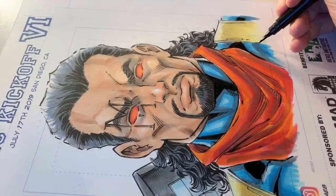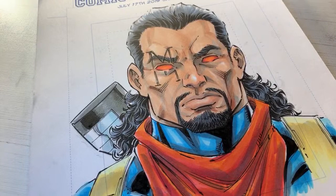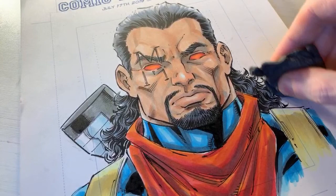Okay, so we're almost done. Just a couple more tricks here. Notice the spot I forgot to fill in with some B01. So I'm going to very cautiously add that here to the side. I got really close to that Pentel ink that I just laid down, so I'm being very mindful. See some pencil lines I forgot to erase.